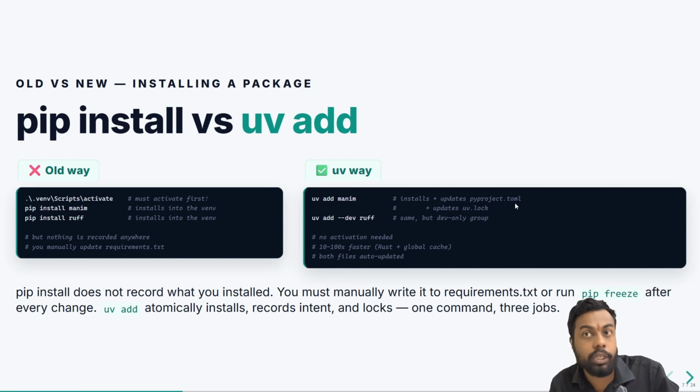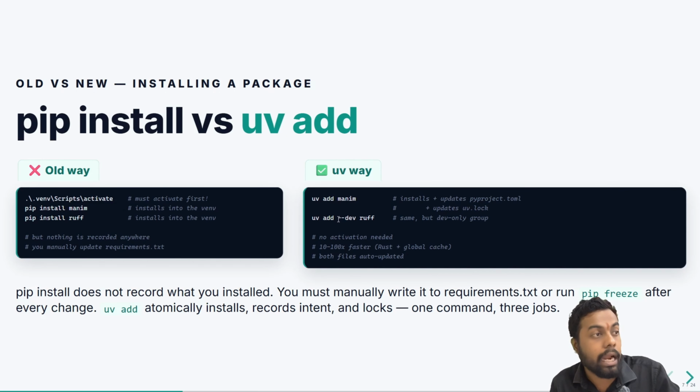So that is your project.toml. Now uv.lock is exactly at what price you're getting and how much quantity you're getting. So that is your uv.lock. For example, eggs you might get 6 at $2, or in India it's 120 rupees something. And this is a very good feature in case of UV.